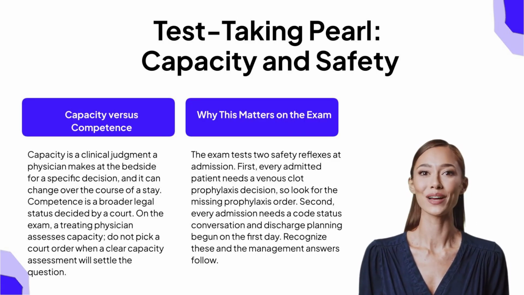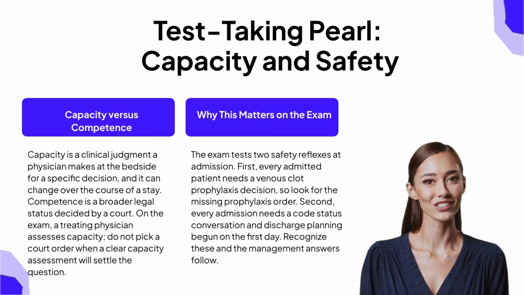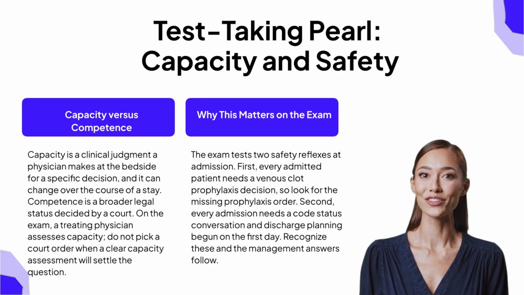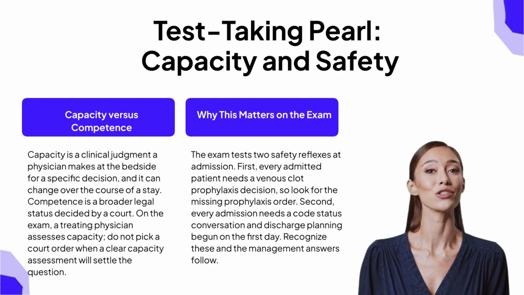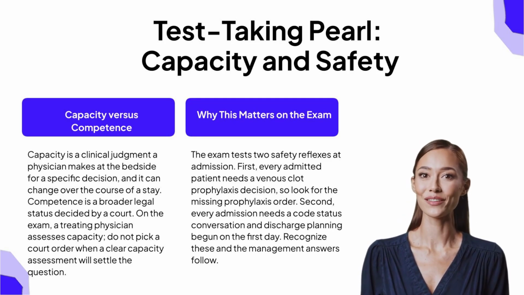First, separate capacity from competence. Capacity is a clinical judgment that a physician makes at the bedside for a specific decision, and it can change over the course of a stay. Competence is a broader legal status that only a court decides. On the exam, the treating physician assesses capacity, so do not reach for a court order when a clear bedside assessment will settle the question.